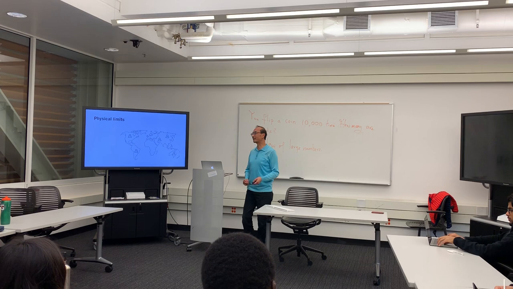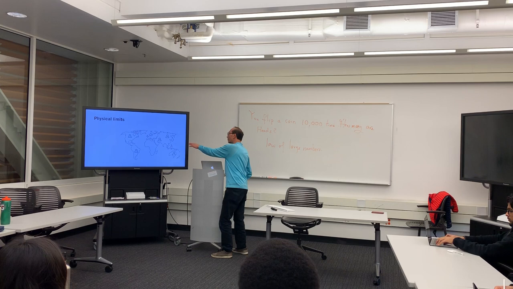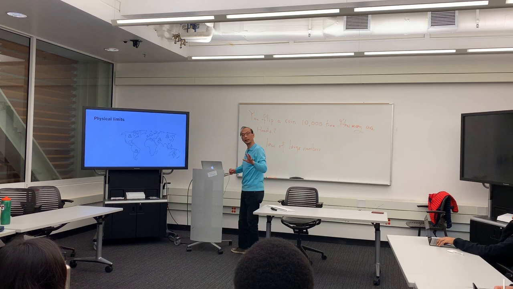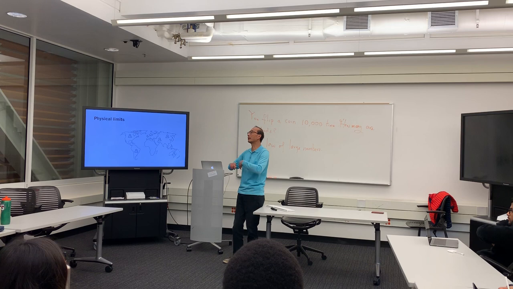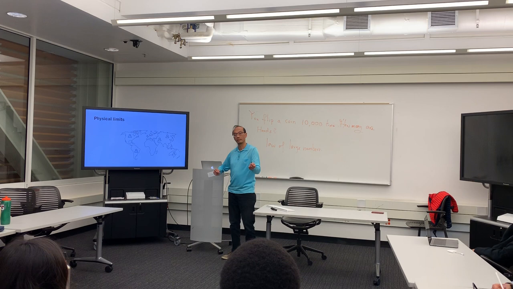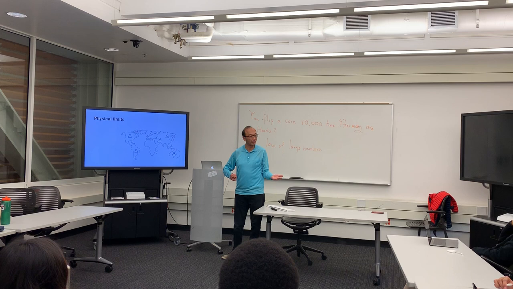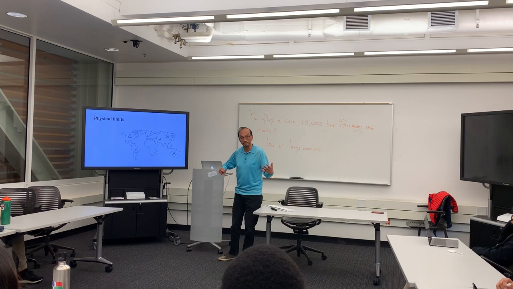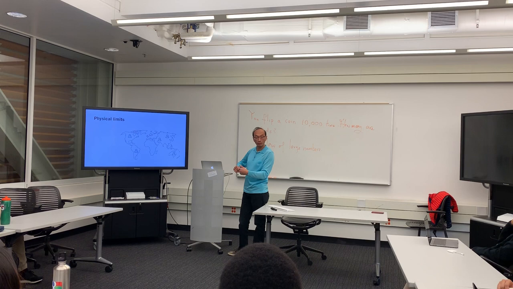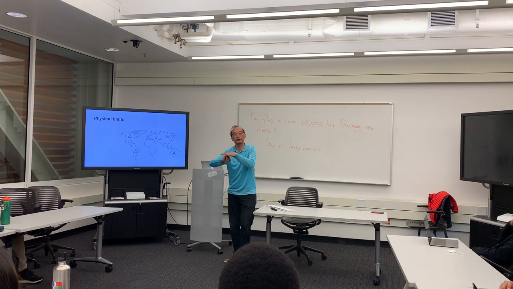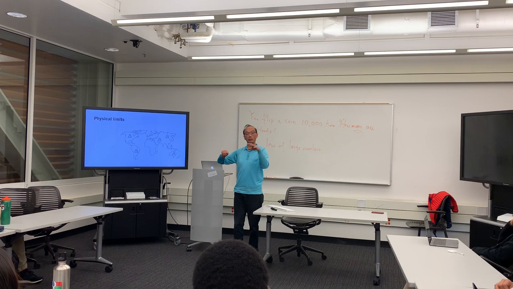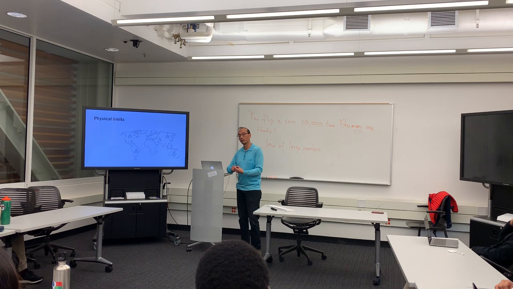Bitcoin is a so-called worldwide network. You have many nodes, and the way they achieve consensus on the ledger is they have to communicate information between each other. If you want to get agreement among many people, you have to talk to each other. If you don't talk to each other, how do you know we have agreement? So communicating is crucial. There's an underlying network through which this communication happens, and that network is the physical substrate on which Bitcoin, the software, is built. The properties of this physical network put a certain constraint on how fast Bitcoin can operate.